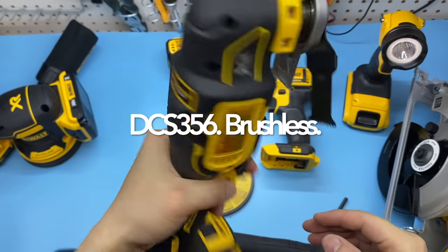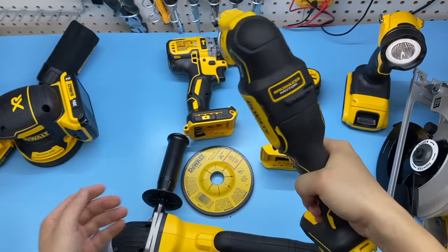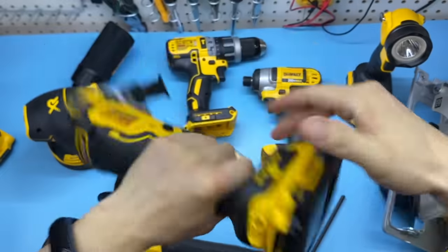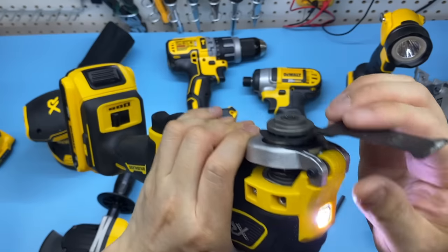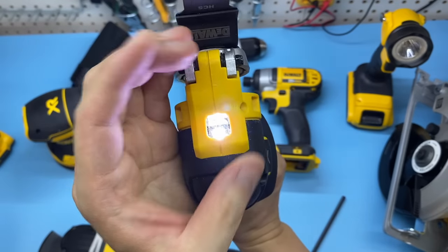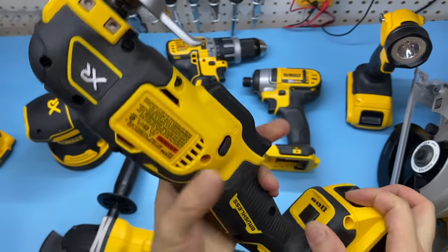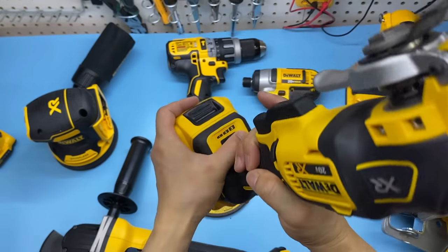So this is one of my favorite tools here. Very lightweight, ergonomic, again, so comfortable to hold. And let's take out the battery. The blade changing is such an easy task on this model. There's an LED light. Amazing. And we got 3-speed selection. Amazing. Again, we have a push-in locking mechanism for the safety switch.